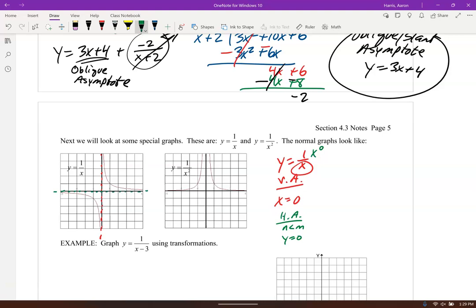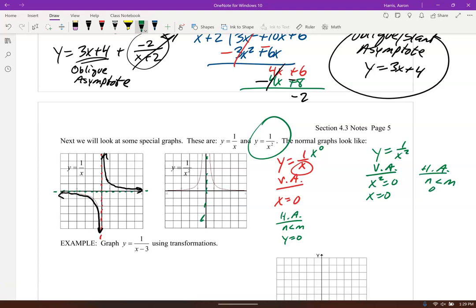And then you could graph a whole bunch of values, and you'd see the graph in black there, right? So there's y equals 1 over x. Kind of get that ingrained in your head. 1 over x squared, again, the vertical asymptote would be where the denominator equals 0. So x times x equals 0, x equals 0. It also has the same vertical asymptote. Degree of the top is 0. Degree of the bottom is 2. So it automatically also has y equals 0.